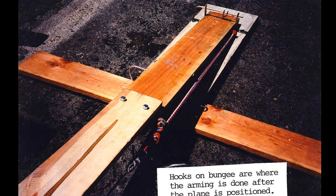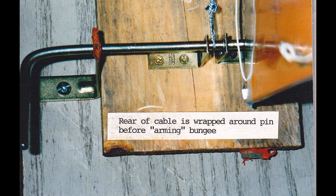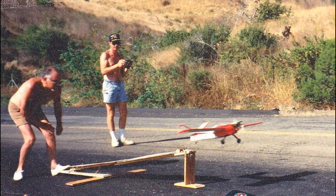So, of course, I became obsessed with catapulting my RC planes when I got home, just for fun. These are pictures of my very first version catapult, the V1, that I invented for myself in 1982. It was a little complicated, but it worked really well, and I used it for all my glow fuel-powered planes.